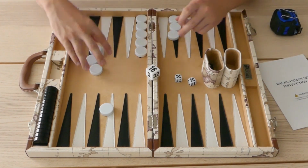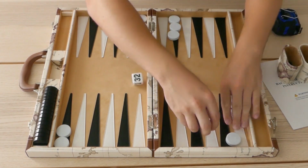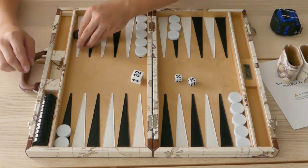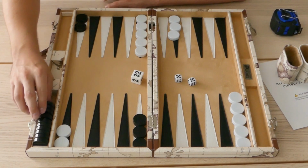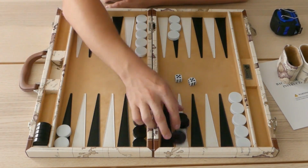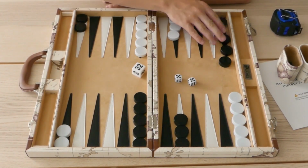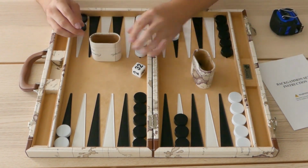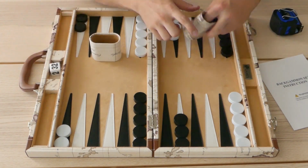So we'll get white on this side. Get our dice cups out of the way here. And as always, this is the point in the video where I ask if you are a strategy master, as I am fairly new to learning the more heavy strategy side of backgammon. As I play these rolls, please chime in and tell me your thoughts on my play or the most optimal move. Okay, so we're gonna have white, we're gonna have our black over here. Get our doubling cube out of the way for now.